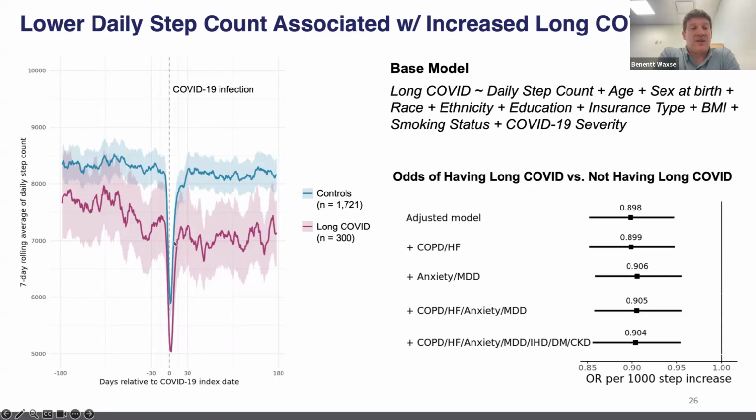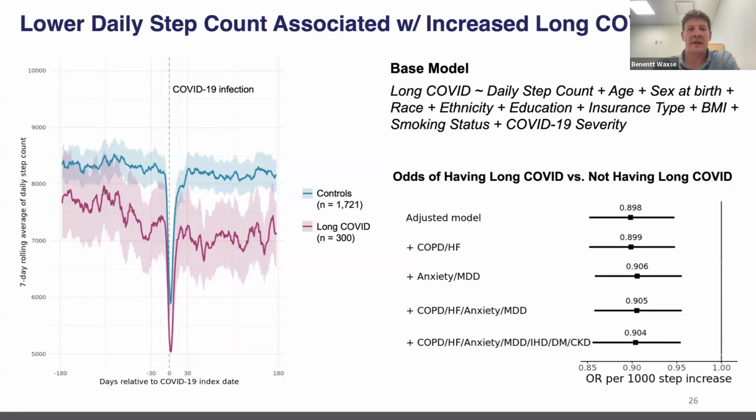And interestingly, we were shocked to see, I think we expected after you would have long COVID to have lower steps because long COVID is defined by malaise, post-exertional malaise, you have brain fog, and other symptoms that make sense that they would impair your step count.